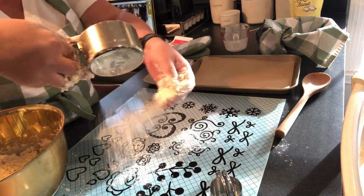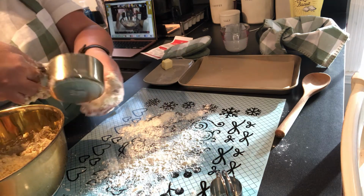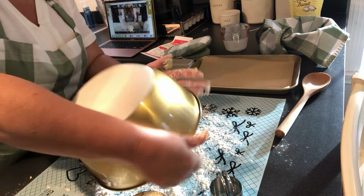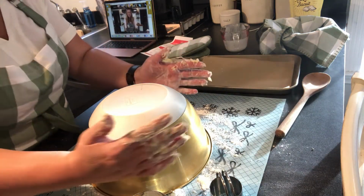Sprinkled over the top, around the sides, and I'm going to put a little bit more around and tuck it under. You're going to want to touch it and get in there and get it going, because this is perfect dough.